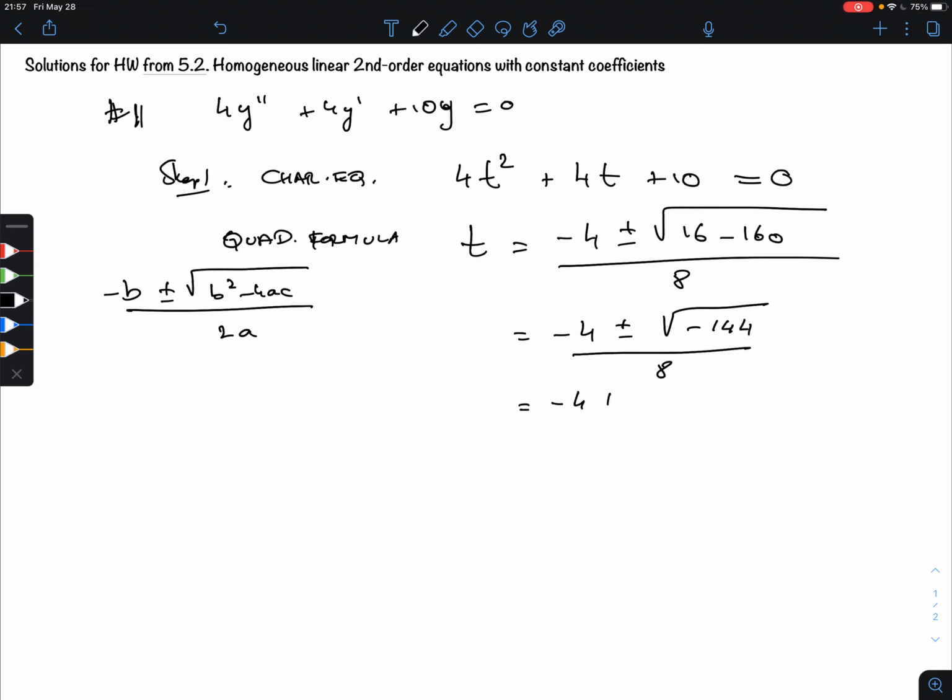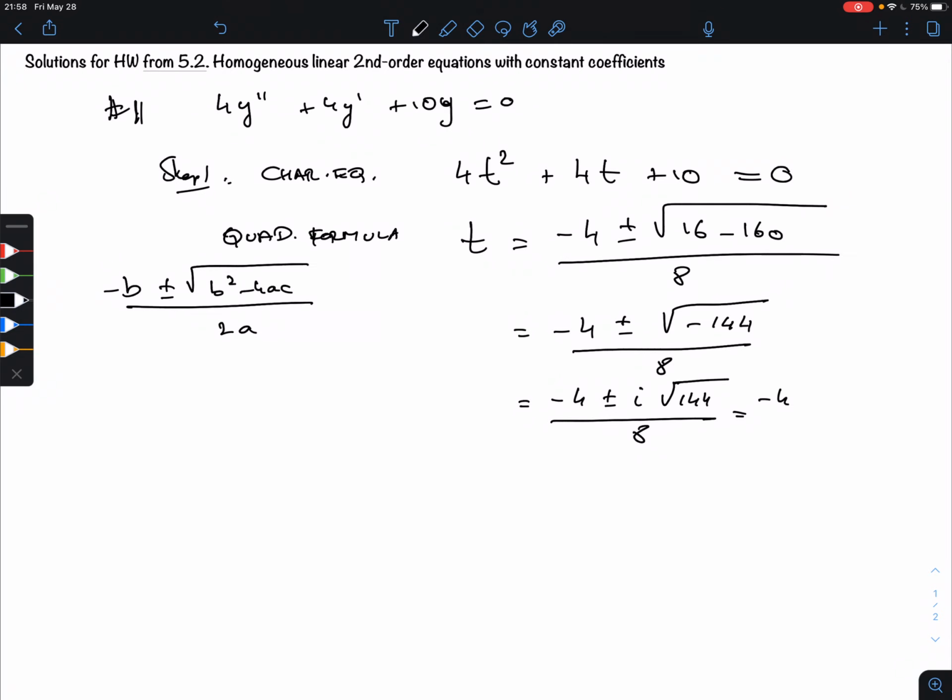Then we shouldn't leave the negative sign inside the radical. We really should write it as a real number this way, and then we see immediately what is happening, right? Because 144, that is actually 12. The square root of 144 is 12. So we have minus 4 plus or minus 12i divided by 8, and because we need to know what the real part is and what the imaginary part is, let's work it out. Minus 4 divided by 8, that's minus a half, plus or minus, and then 12 divided by 8, we can simplify, that is 3/2 i.